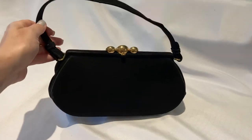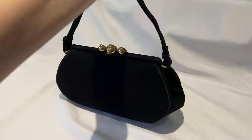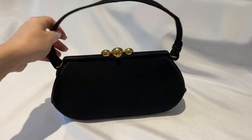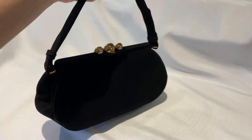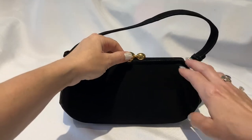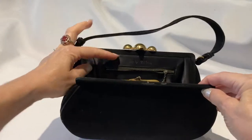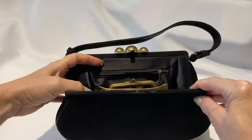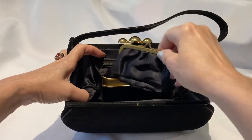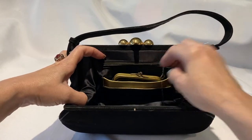This bag is a black suede bag. It is structured and I believe this bag may date to the 1940s, but I've been having trouble trying to specifically figure out the time frame on this purse. I suppose it could have been used by a woman in the 50s. It's got a really nice gold clasp on the top and when you lift up the clasp and open it up, the bag is marked Bags by Dorian. And inside, attached to the bag by a chain, is a little change purse.